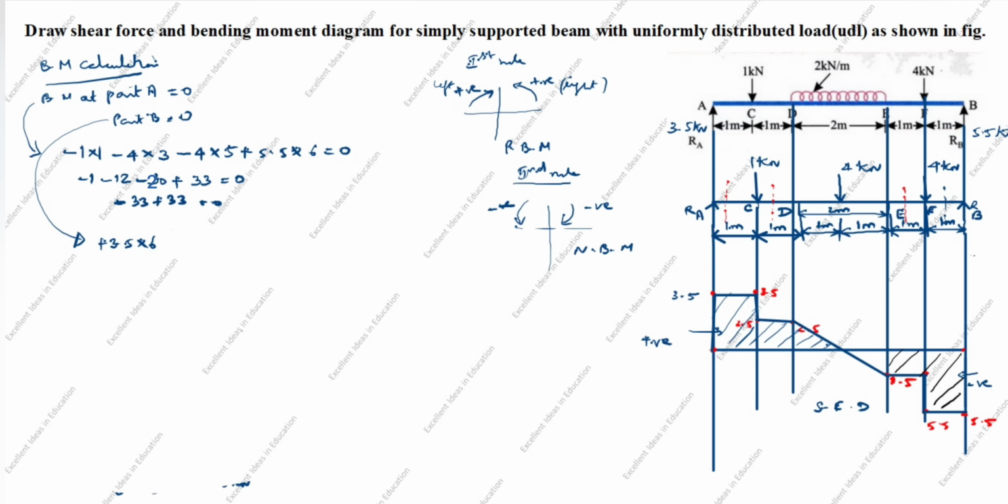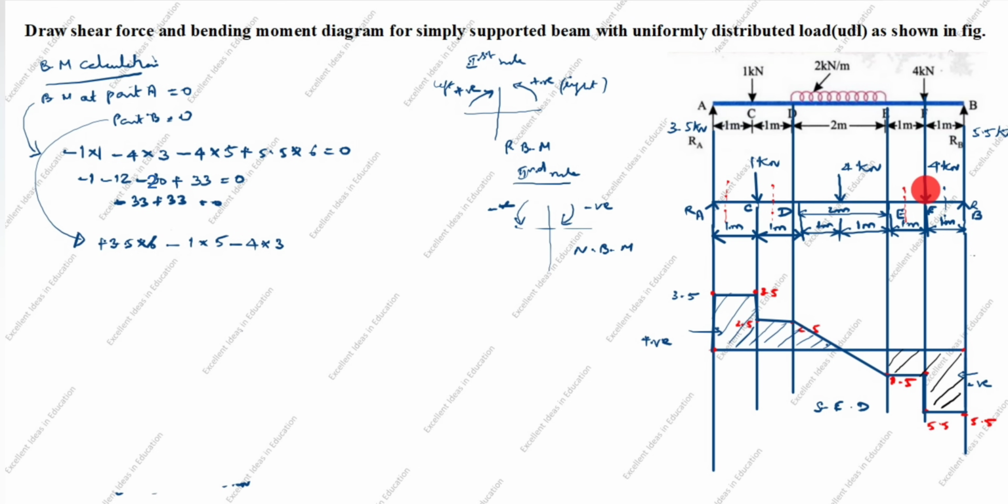Next you see this arrow goes this way, anti-clockwise. Left side anti-clockwise is negative. Minus 1 into, from here to here, 5 is the perpendicular distance. Next, from here to here, the arrow comes down. This is anti-clockwise, and anti-clockwise is negative. What is the perpendicular distance? 3. Minus 4 into 3.